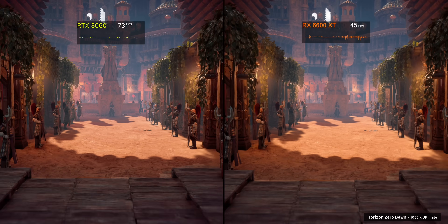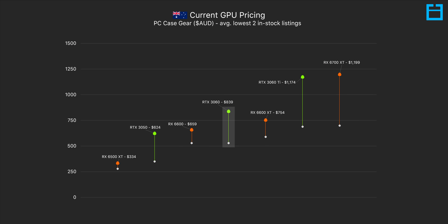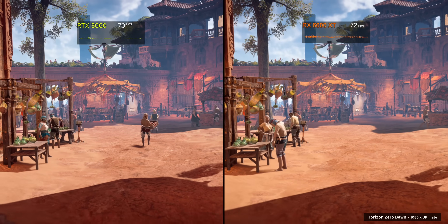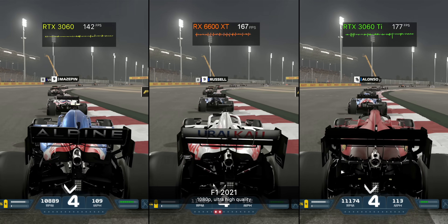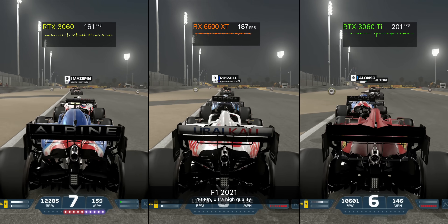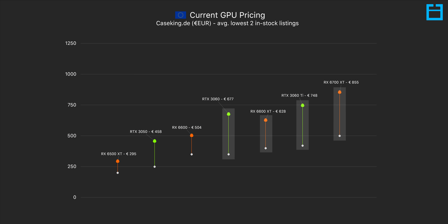As for the RTX 3060, performance falls pretty close to the 6600 XT — overall a little bit slower on average — but funnily enough it's the 3060 that's more expensive in Europe, the UK, and Australia. It's only in the US where the 3060 seems a bit more fairly priced, but that pricing is only based off of Micro Center's listing prices, not necessarily what's actually in stock. The overall recommendation does tend to lean toward the RX 6600 XT at least based off of current pricing. If you want more performance than this, prepare to spend a few hundred dollars extra for a 3060 Ti or 6700 XT. Only in the European market does that jump in performance versus price actually make kind of sense, but it's really hard to recommend spending 600 euros plus on this kind of GPU performance.